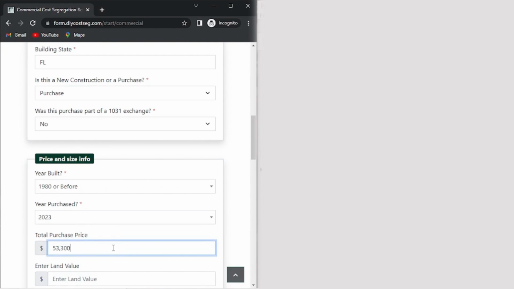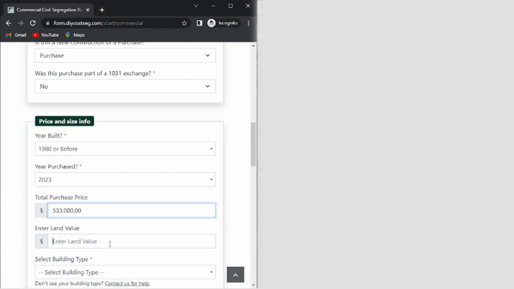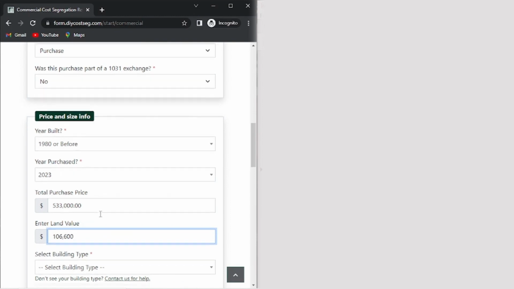We cannot provide the land value, so it's best to consult with your tax professional for the correct value to use. It is our understanding that you may use your tax appraiser's website to determine the percentage they use for land and use that same percentage for your current purchase price. However, we highly recommend you speak to your tax professional to confirm any values used within the report.